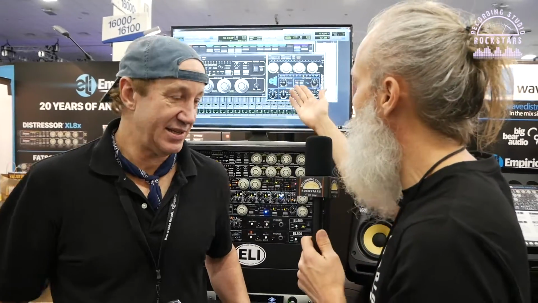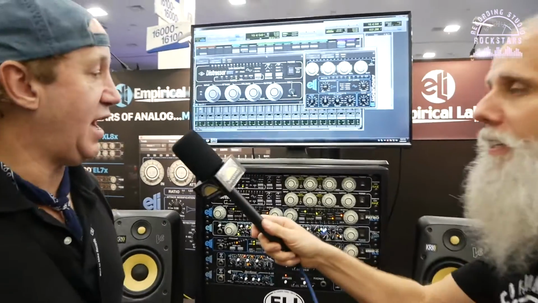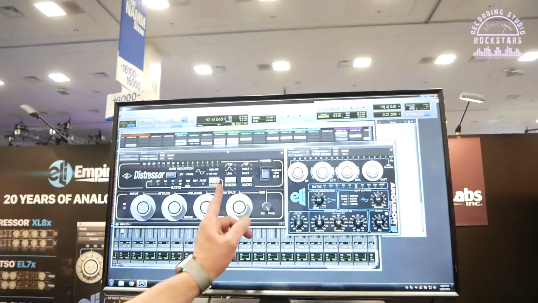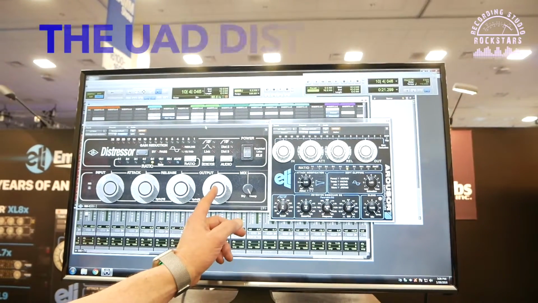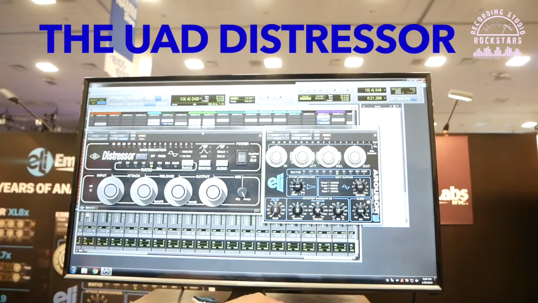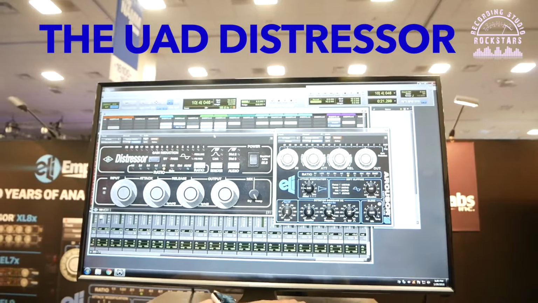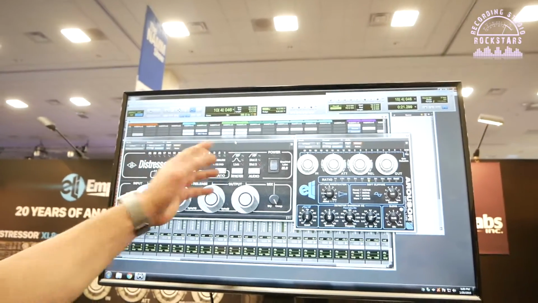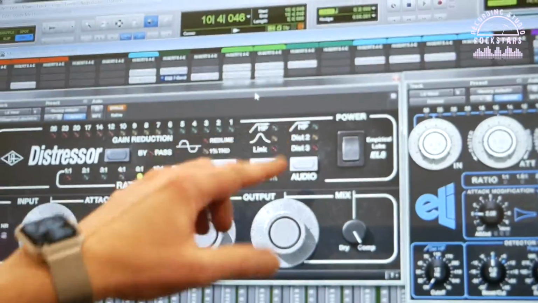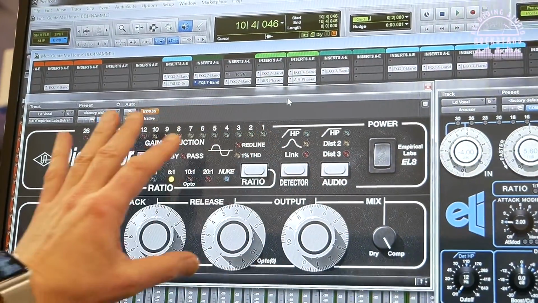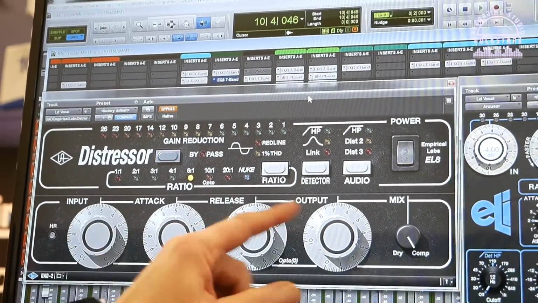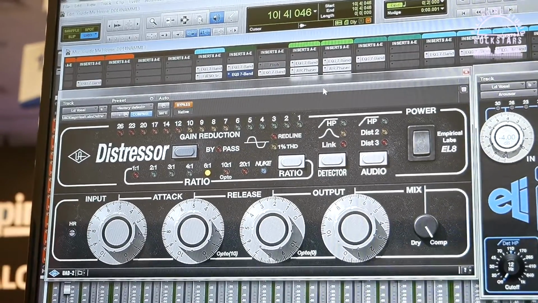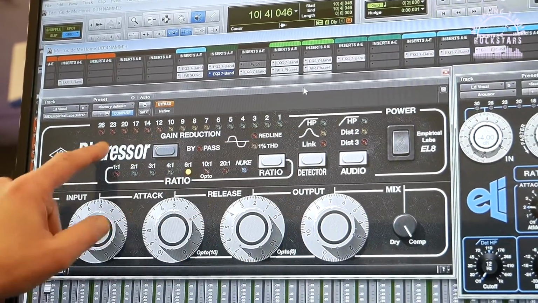Up on the screen, I guess we got them ready to go. Yeah, the first one I'm going to talk to you about is Distressor from Universal Audio, and this is only a month or two old. As you can see, we basically split the Distressor in half so things could be bigger with less mouse movement on the screen. Great big white knobs that are always on our stuff, and you can see they kept everything else identical.